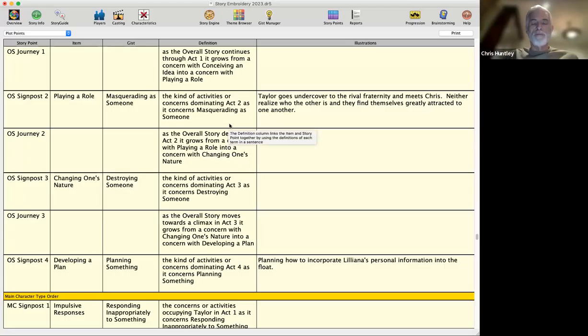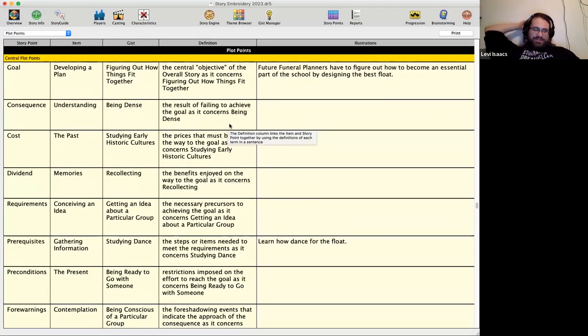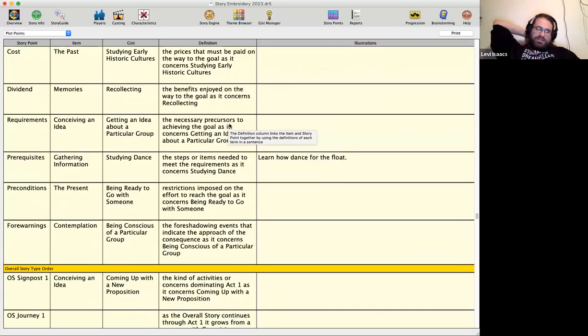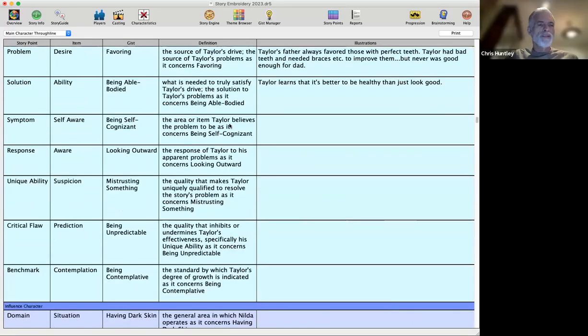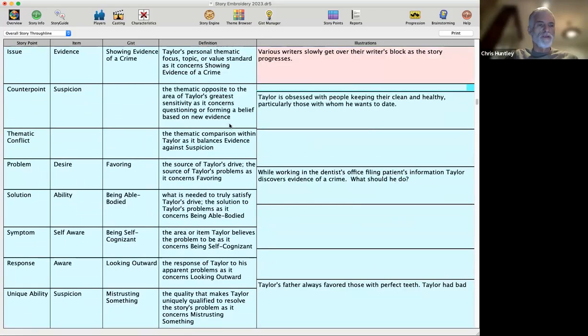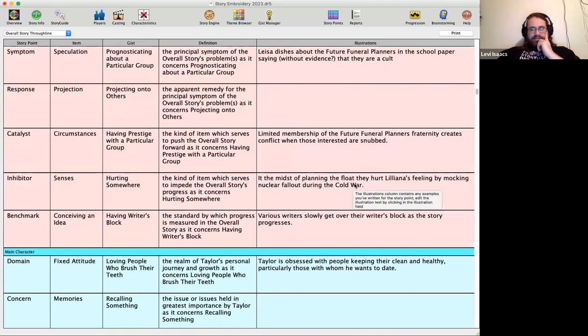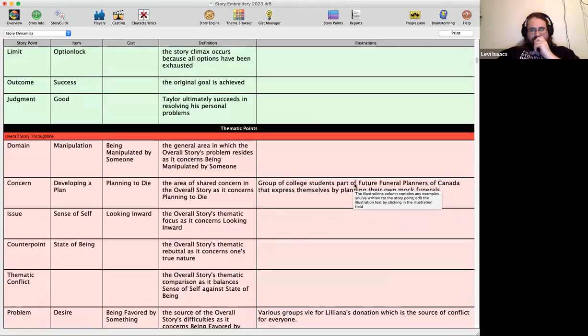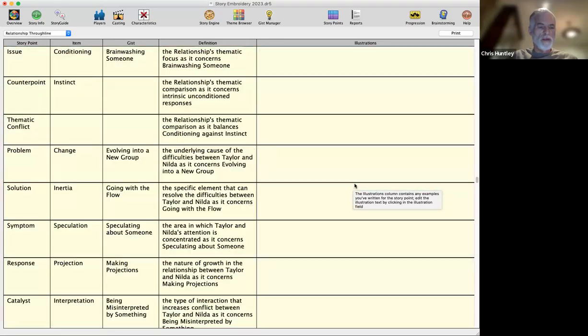All right, what was the other one? The idea that the flood is what causes the damage to the other float. And then I had one other thought too. It was an overall story, right? I didn't have a place for it. It was just a thought. That would be the whole story.